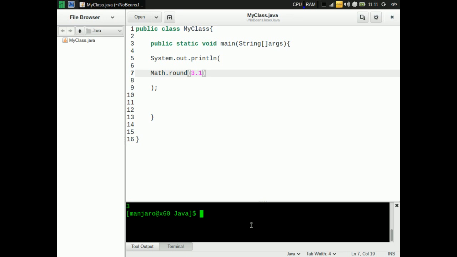Any decimal below 0.5 will go downwards, and anything above 0.5 will round up. I'm going to try with 3.5. 4. Okay, so 3.5 and above will round up, and anything below 3.5 will round down.